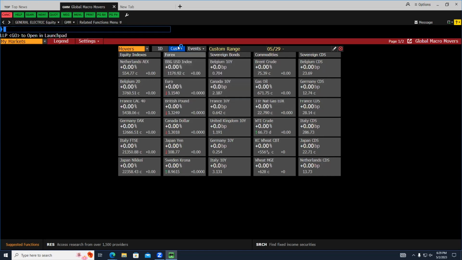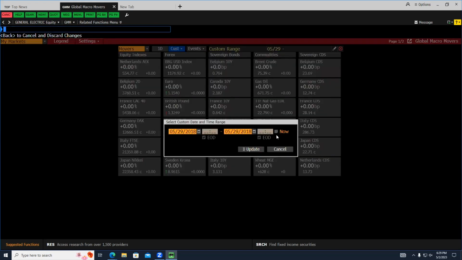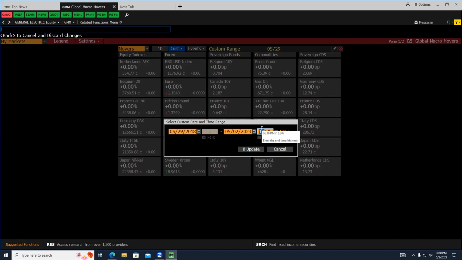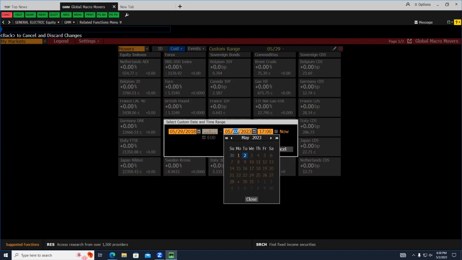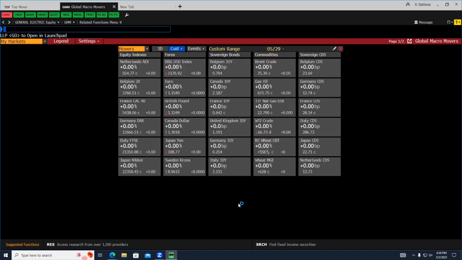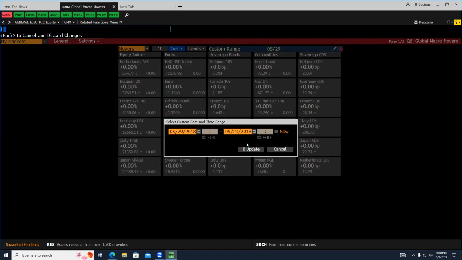Now, we can see, based on this range, which is about 5:30. Sorry, I've got to figure out the time over there. 13 is 1, 14 is 2, 15 is 3. Okay, 17. Okay, and we're going to do that. Sorry that I had to update that real quick. Okay, so there is the custom range we have here.